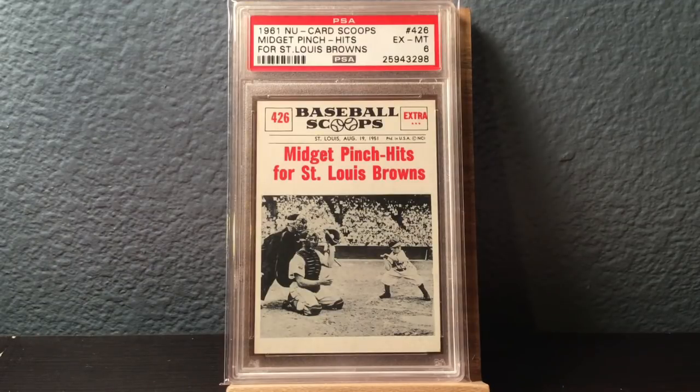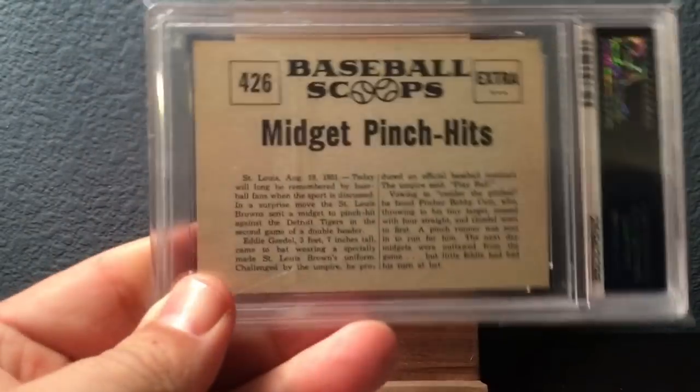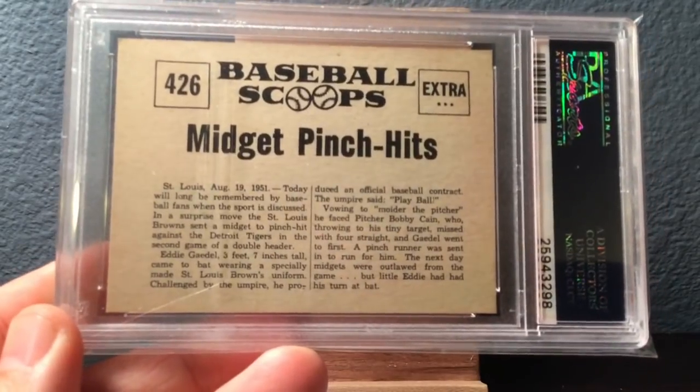One of my favorite stories when I was a kid about baseball was the story of Eddie Gaedel pinch-hitting for the St. Louis Browns. He was walked on four pitches because he was vertically challenged — no way were they going to get a strike. It's so amazing that this is the only time the guy had a bat during a game. You can see all the people, and a photographer could just walk right up and take a picture of him at bat. He was told by Bill Veeck, the owner of the Browns, that if he swung the bat he would be fined. If you want to pause it, you can read the story right there.